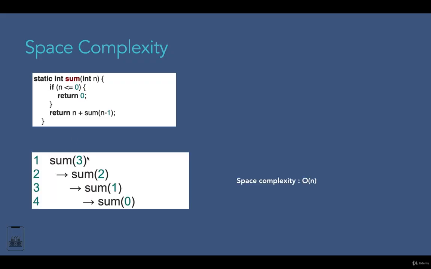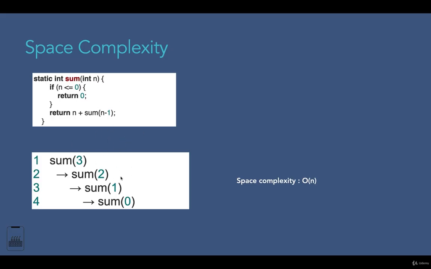So if we call this function for n equals 0, we see that each call is added to the stack memory. It means it takes memory in the stack. As the input size grows, the memory that we need will grow also. It depends on the size of the parameter that we are inserting over here, because in every call, we have to remember the previous call to come back to it. That's why it needs to be added to stack memory.